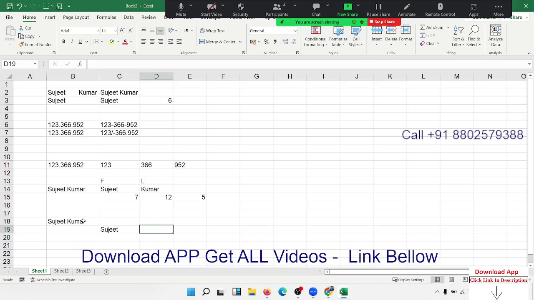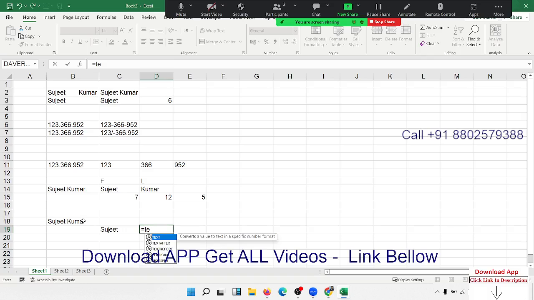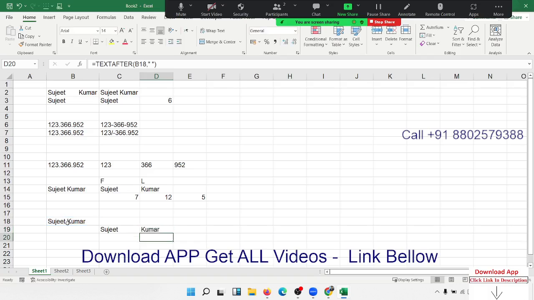And the second formula is TEXTAFTER. We select the text and define which text after, like space in inverted commas, and press enter. You get the text after the space, like first name, last name. So this is simple, okay?